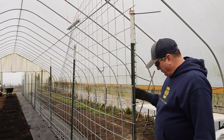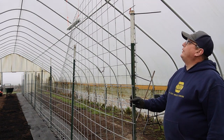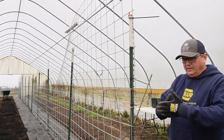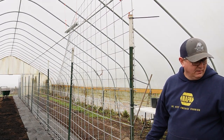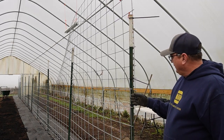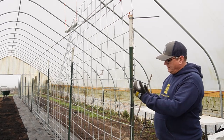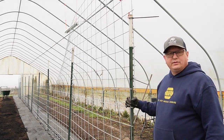Now we got these T-posts. I wanna say they're 10-foot T-posts. I run them into the ground just to where the braces are, about 2 feet into the ground. Every 8 feet, because these panels are 16 feet long, we take the panel and we run it in and out so the stakes kind of hold it all up, and then we just use zip ties to kind of secure it in place.